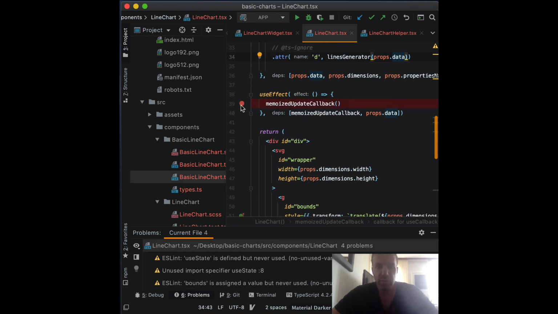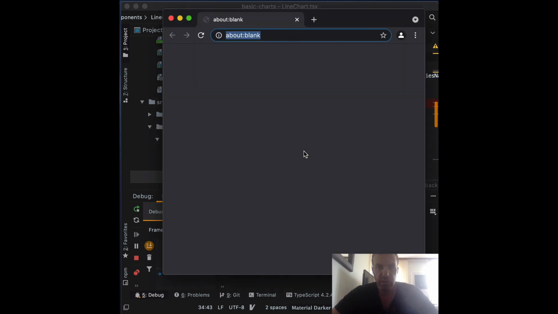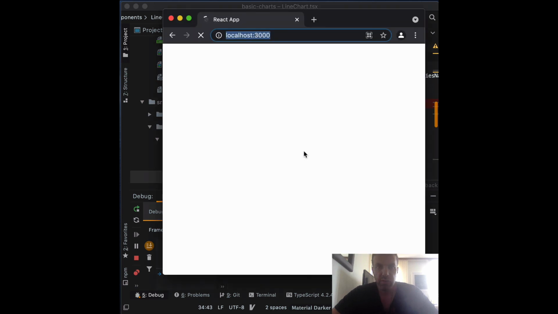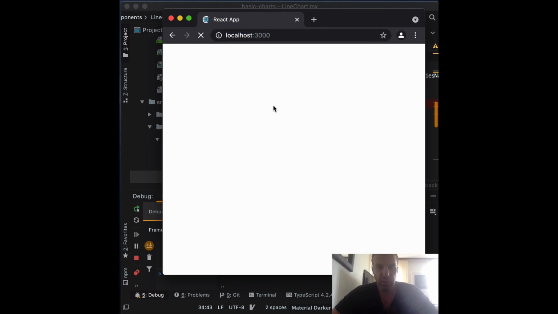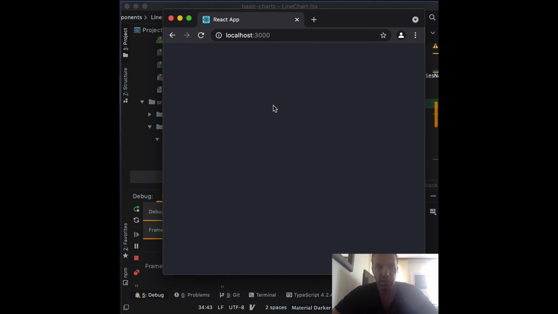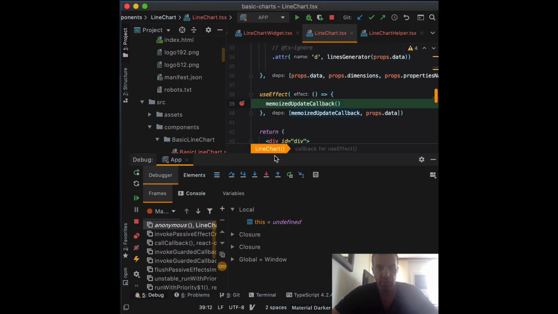If I put a line breakpoint to debug and see what's happening, I'm running it now in debug mode. Just wait a second, it's going to load. If I'm running it in debug mode, we can see what's happening a little bit behind the hood. You can see we had the loading, and then it loaded the data. So you see we have the loading, then it called our line chart.